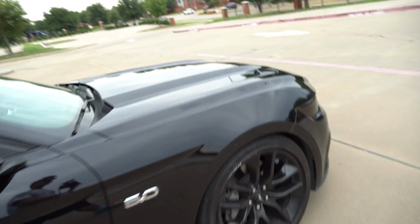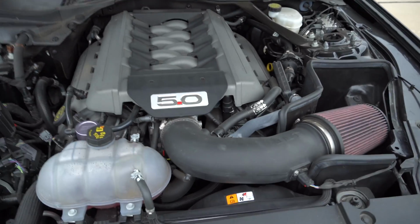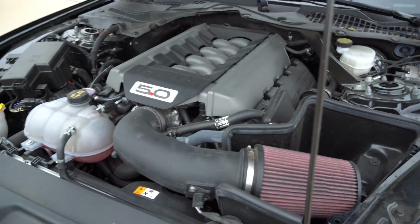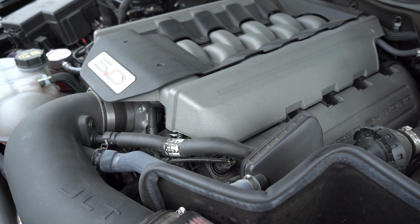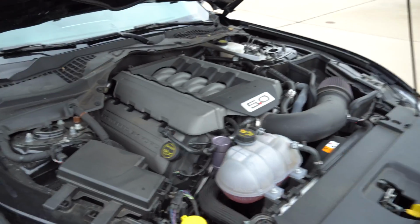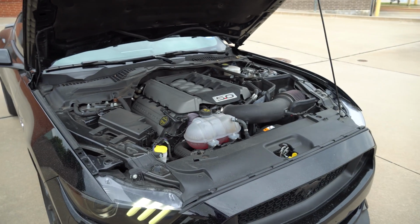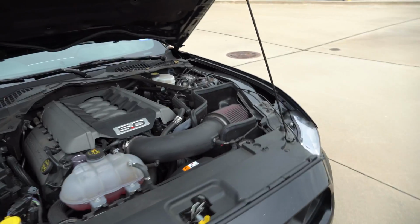Alright, I'm gonna pop the hood for you guys and then show you guys how the engine shakes or anything while the ghost cam is on there. Kind of is shaking, if you guys can see. Yeah, it is shaking a little bit.